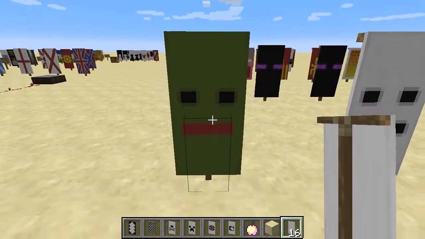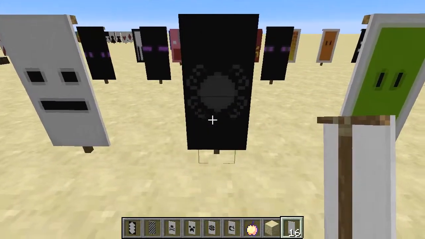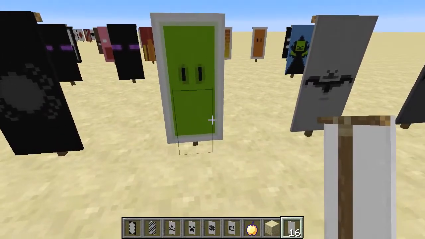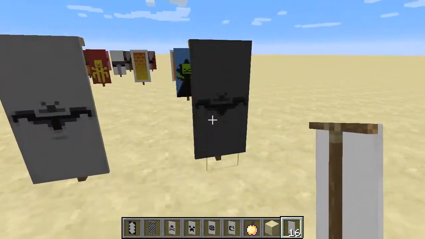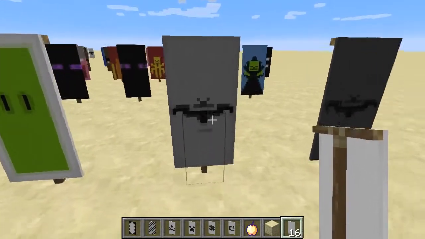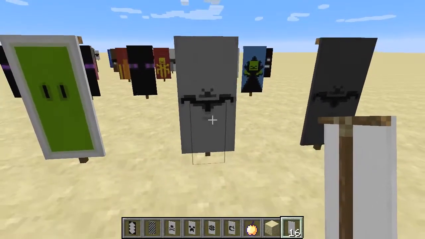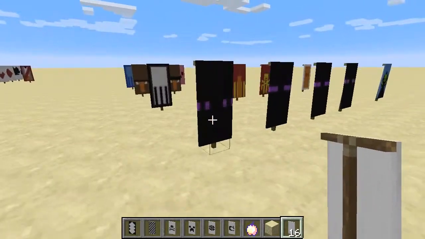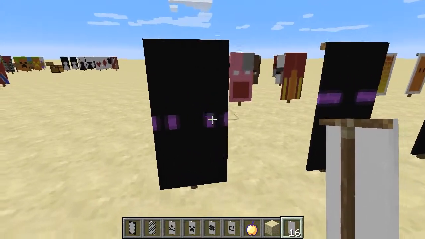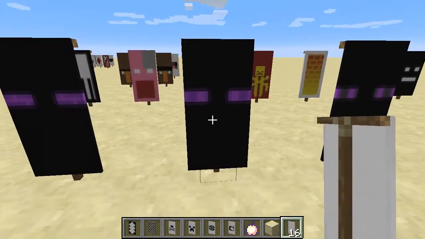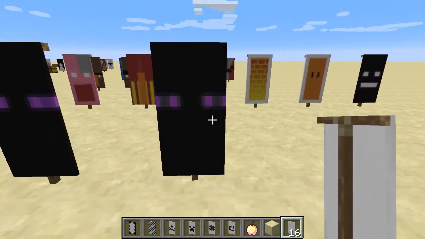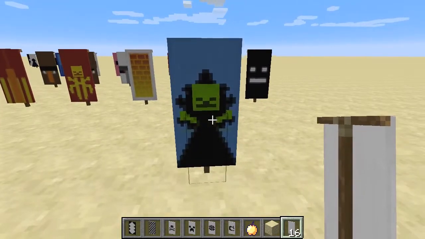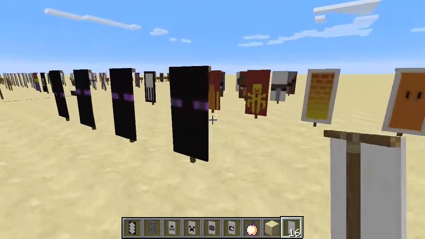It's supposed to be a zombie face, a skeleton face. It's obviously a spider from the top view. It's supposed to be a jumping slime. Two versions of a bat. I didn't actually design this one. I found this on the subreddit for Minecraft banners. A few of these are from that subreddit. Here we got some Enderman eyes, or faces. It's Enderman, another one, different one, another different one. Got a witch over here. This is slightly modified from one that I found on the subreddit.